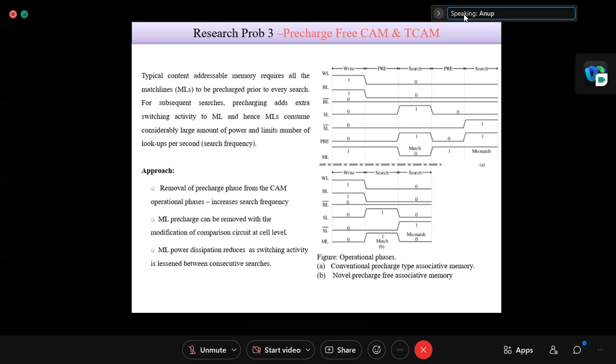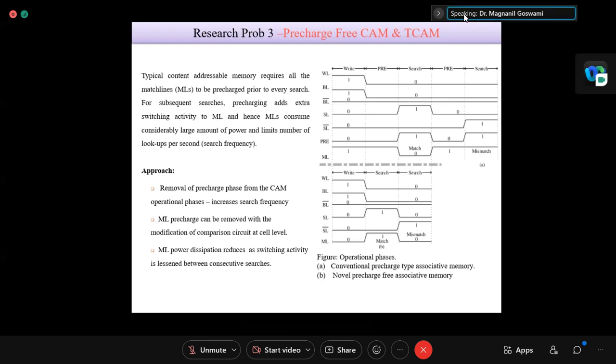Yes. Sir, I have a question. Can we not follow a state machine based approach over here, where, as you said, the process needs to be automated, so that we do not have the necessity for precharging anymore? Can we not develop a state machine which automatically, every time that part of the cycle arises, sends a control to get the same done?